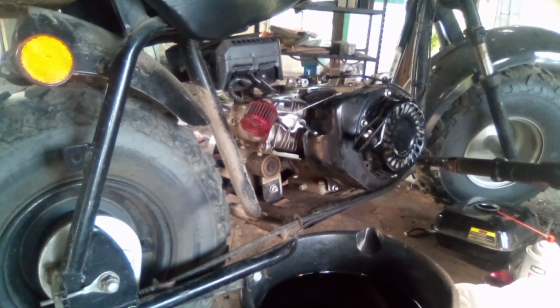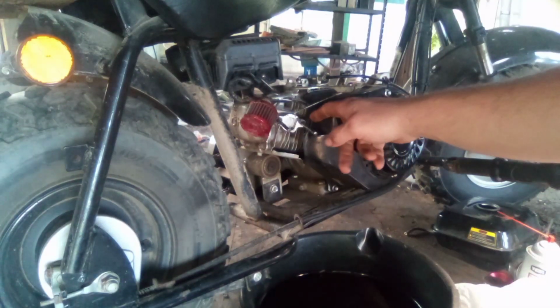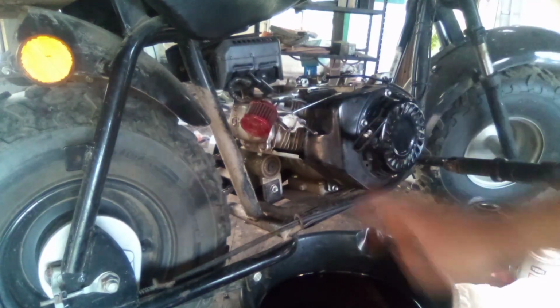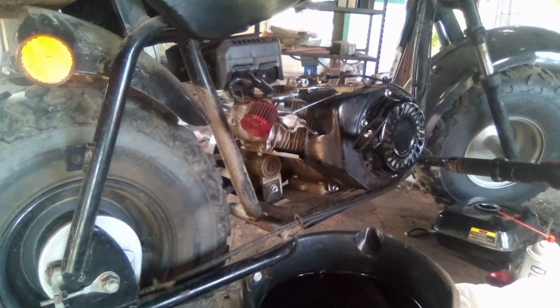Alright, so I wanted to show you guys just a little tip here. Trying to clean this gasket off that's broke. So here's a little tip for you guys. You don't want all that trash going in your engine, because right inside of here is your intake valve. Any little piece of dirt or crap that goes in here can get lodged between the intake valve and the seat, and that can cause problems, and you don't want anything going in your engine besides fuel and air.